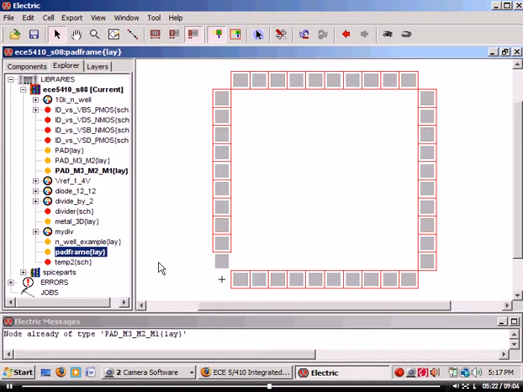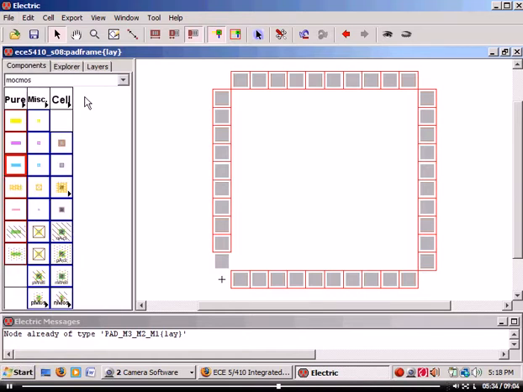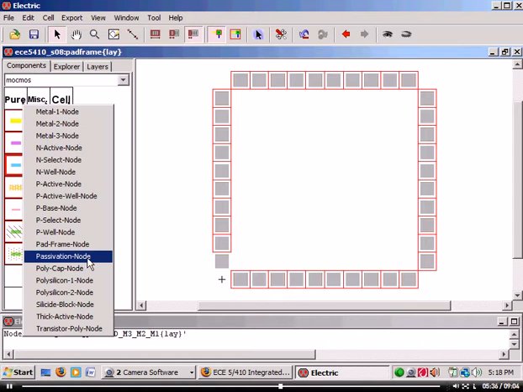Would you use the actual component of that? So I started with that and then. Where is the component pad frame? Here. Transistor thick. Pad frame node.